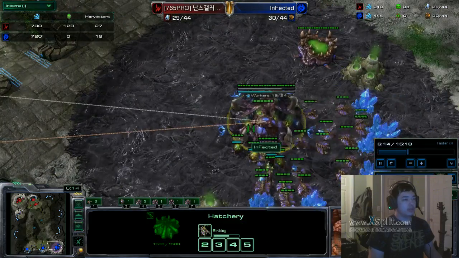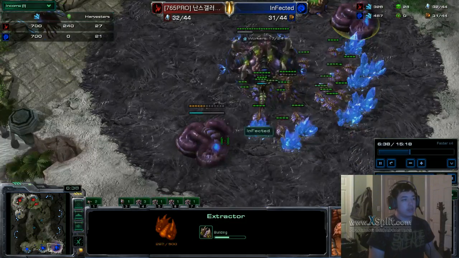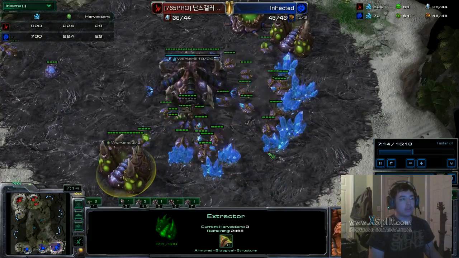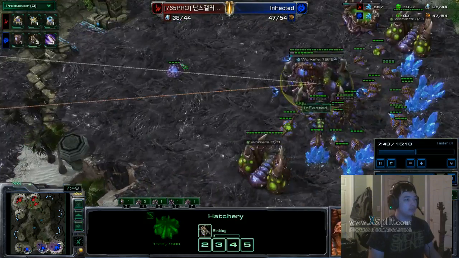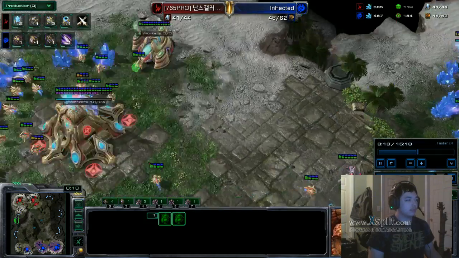Got another queen. It's the one thing about this build: you always have to have queens constantly pumping out. And I get 2 extractors. That's all you really need for this type of build because it's mostly minerals that you have to worry about. More queens. Starting to get the creep spread going.